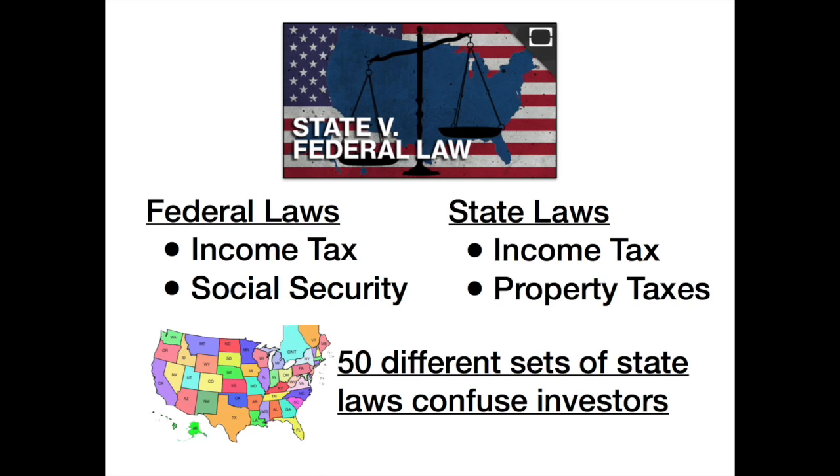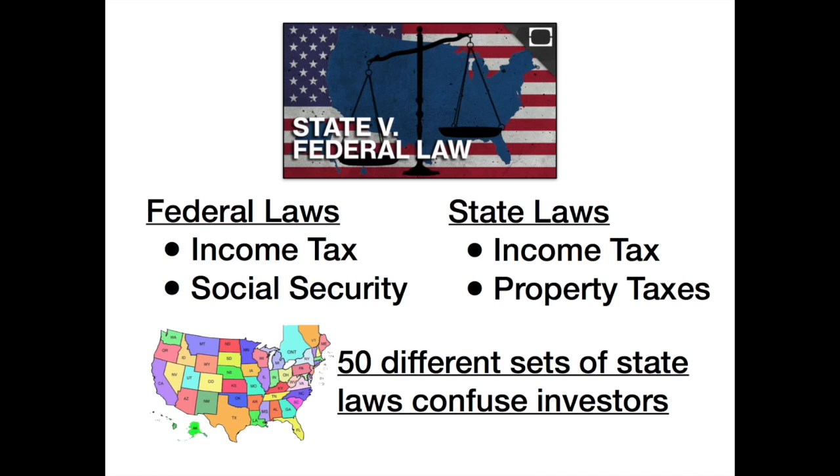Federal laws cover things like income tax and Social Security, and the laws have to be written so that the government has the permission essentially to do that. Now, with state laws, they can also take an income tax, but a lot of it is about the property tax itself. However, the state government is not the one to collect the property tax. That is something that's done on a local level.